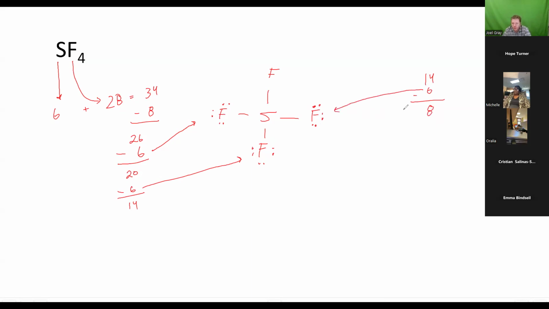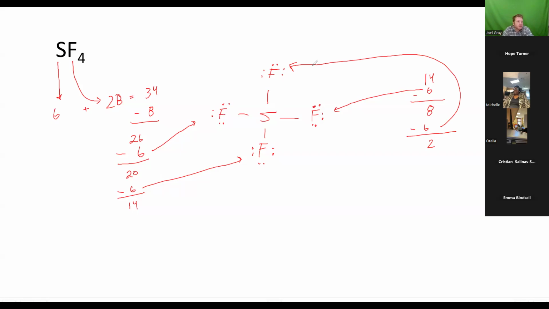And I think everyone can kind of see what's happening right now. I go to that top fluorine, 1, 2, 3, 4, 5, 6. Minus 6 is 2. So that's 6 more electrons there. We've got 2 left. Do all the fluorines have a complete octet? They do. Does sulfur have an octet?